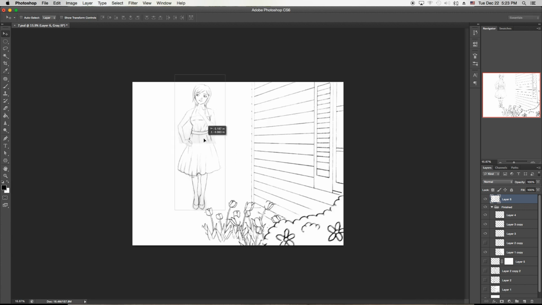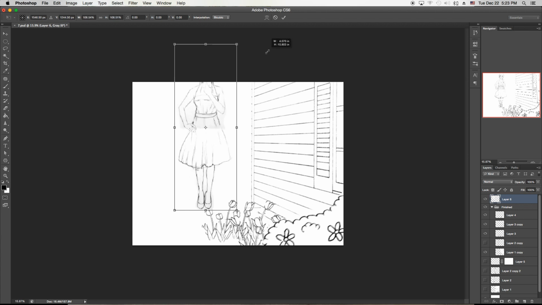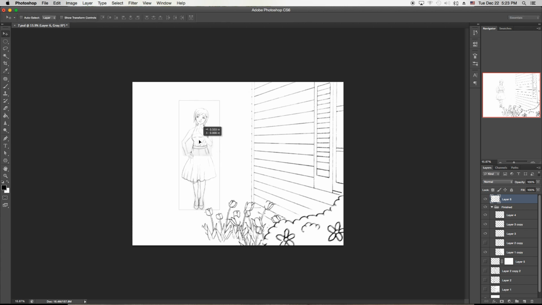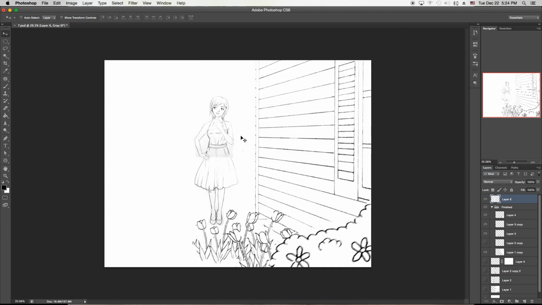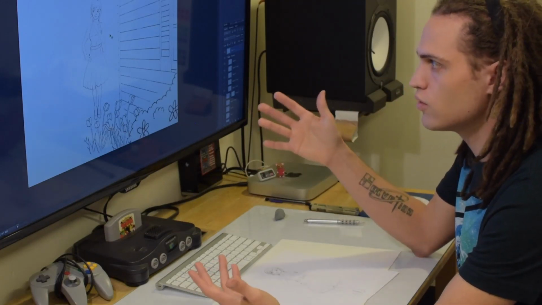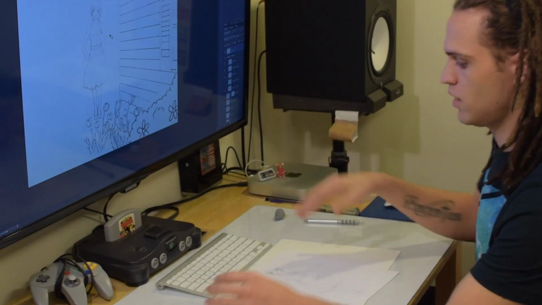She might be a little bit tall, so I can simply make her smaller or make her larger, however I want, and I can move her around anywhere I would like just to set the scene the way that I want it. Now from here, I no longer have to guess how I'm going to set up this scene. I have the perfect reference photo that I built with my own drawings in Photoshop. And if there's anything that I don't like, I can simply move it or take it out. And from this right here, I would simply draw it right onto my final draft paper.